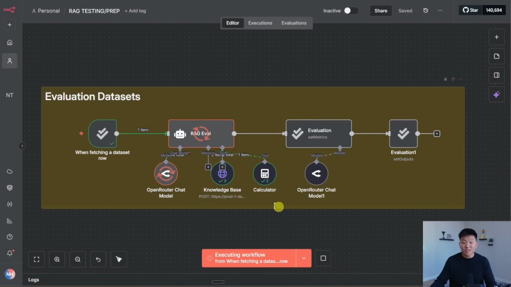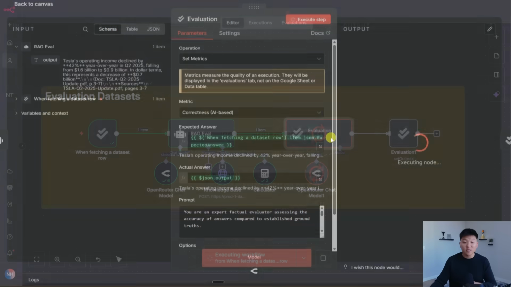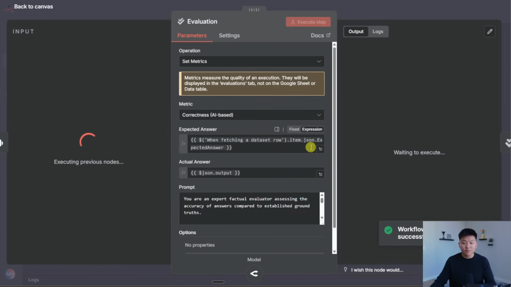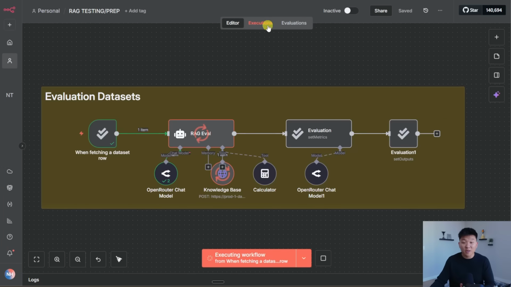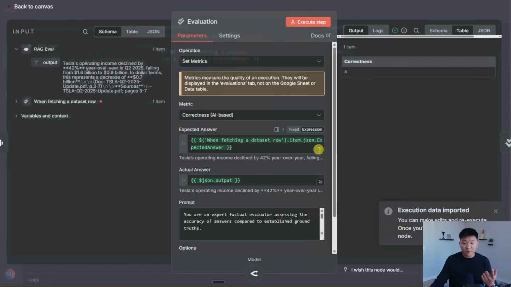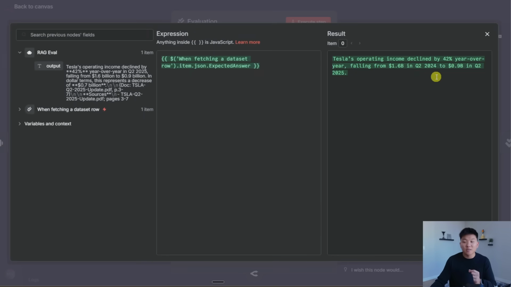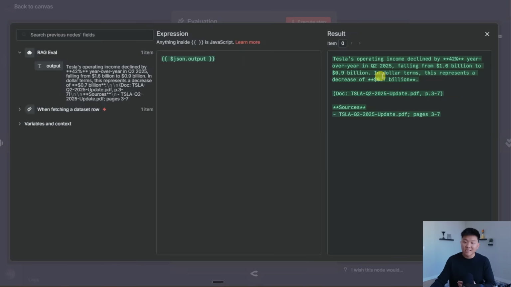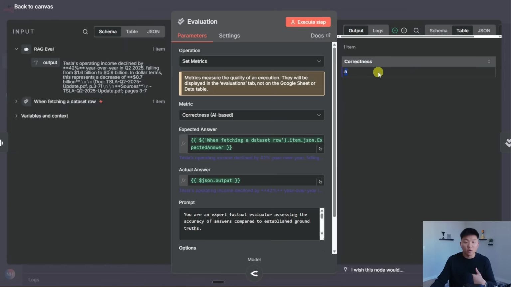Wow, so you can see the agent has called its knowledge base three times and it's called the calculator tool twice. So hopefully it's cooking up a good answer. We're moving on to this evaluation step. Okay, moving on to the next one. I'm gonna go back into the execution and show you guys what I meant by that. So here was the expected answer for that first run, which was Tesla's operating income declined by 42%. And then if we go to the actual answer, we got Tesla's operating income declined by 42%. And so it looks at these, it compares how similar they are, and it outputs a correctness score of 5.